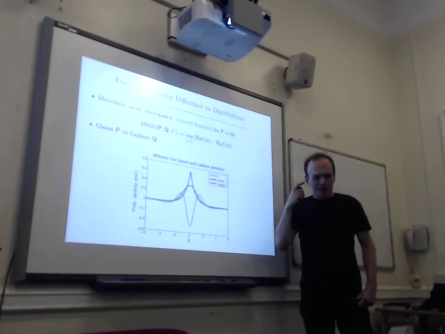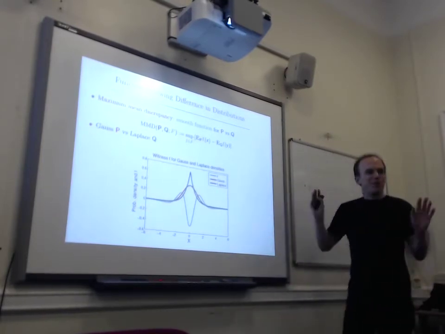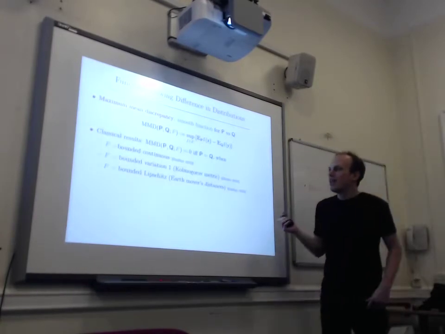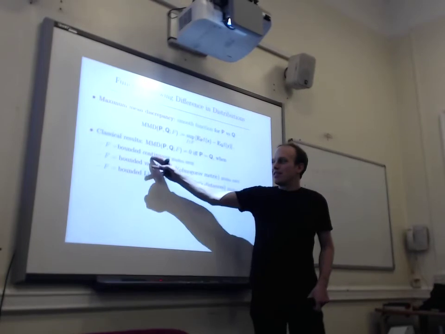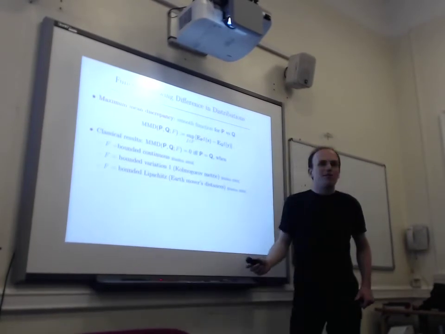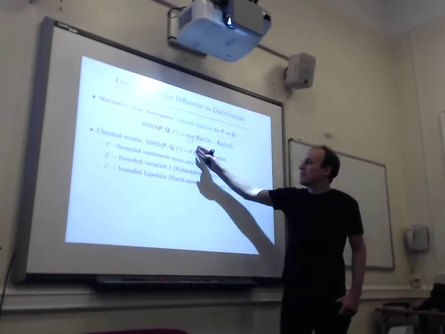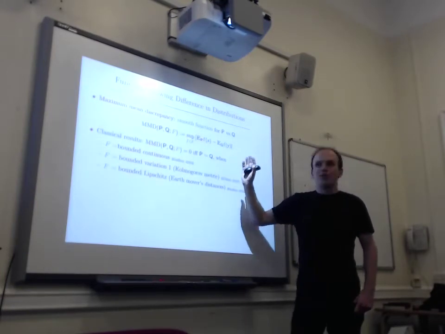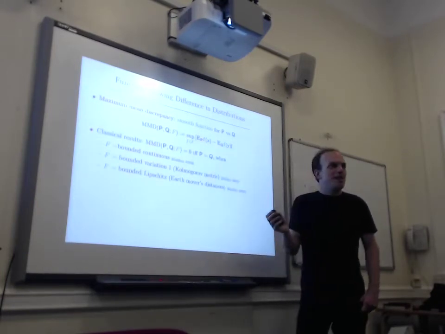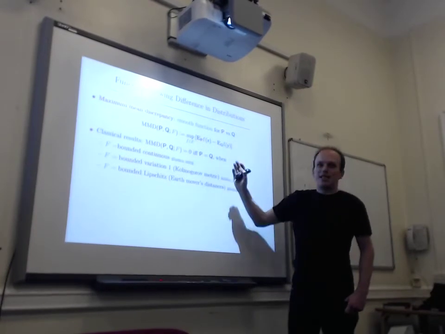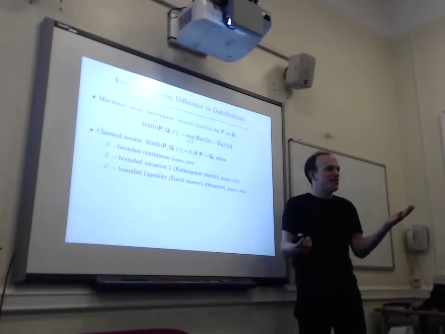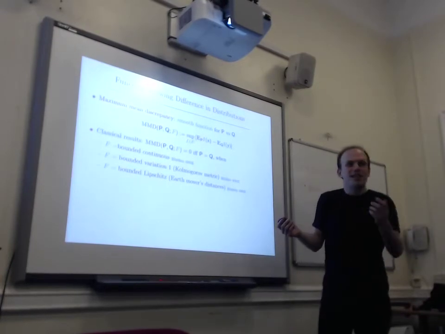So I talk about this set of smooth functions. Well, what is actually a sensible set of smooth functions? We've already seen one that doesn't work. Bounded continuous functions have the property that this difference in expectations is indeed 0 only when P and Q are the same. But the trouble is that when you take finite samples from P and Q, it's a binary thing. It says either they're different or they're not. And that's pretty boring.